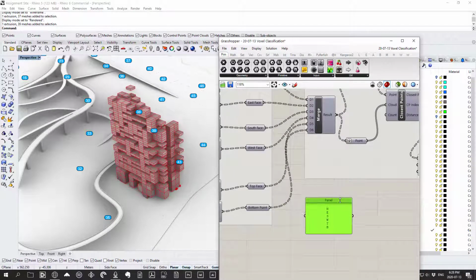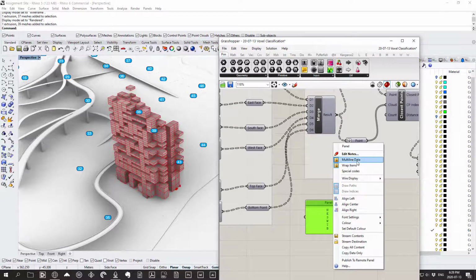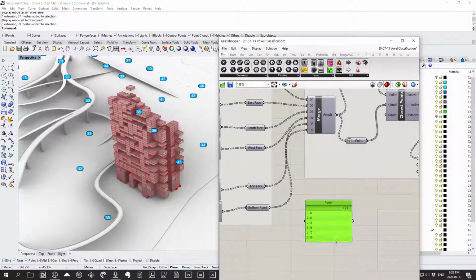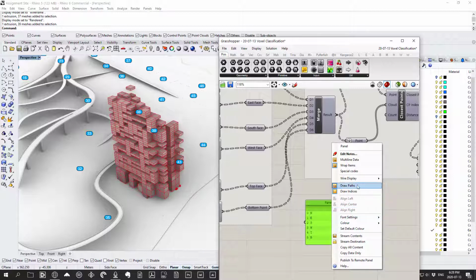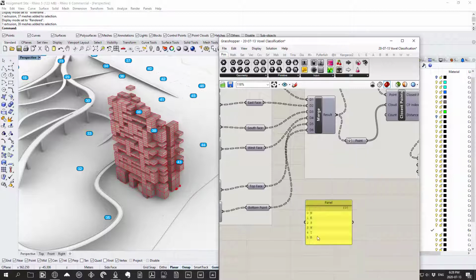With a panel, if you want more than one row of data, formatted the way a list is formatted in Grasshopper, we can right-click the panel and go multi-line data. So again, right-click the panel, go multi-line data. And now you can see our north, east, south, west, top, bottom is in a single list with a path of 0.